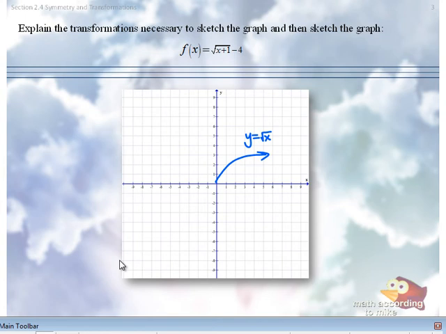But typically you work inside out. So let's first apply the, that should be a parenthesis there. Let's apply the y equals square root of x plus 1. So taking the original graph of the square root and now adding 1 to the variable, what you're really doing is subtracting 1 from all the x coordinates. So what direction does this move in? Left 1. Good. So we take this graph and move left 1. You'll have that kind of shape.